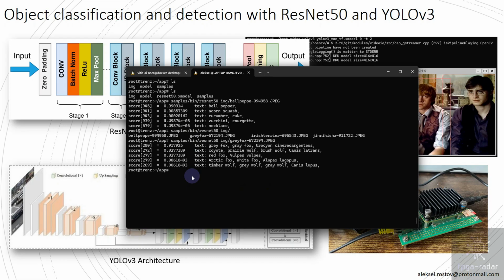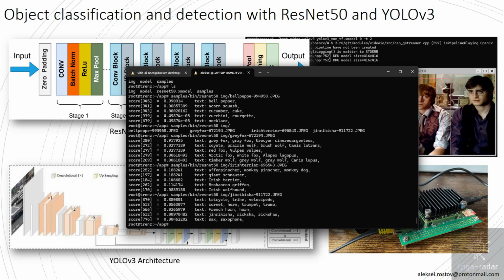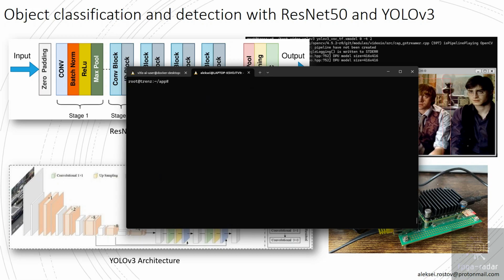Okay, so this is about ResNet. Also similar can be done for other pictures here. So let's go to the Irish dog. Yeah, so Irish here. And the last one, probability not so high, by the way. And another one, it's a Jenkins fisher. Okay, let's go like this. Okay, so yeah, it works. Nice.